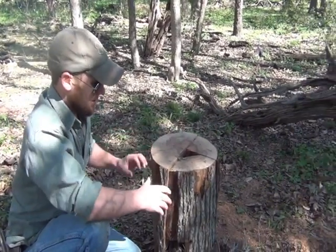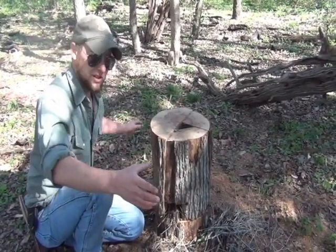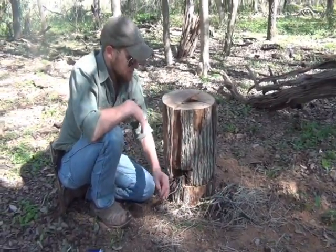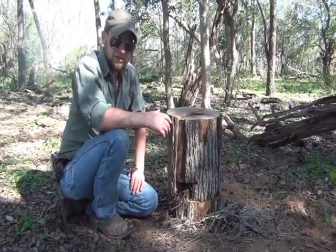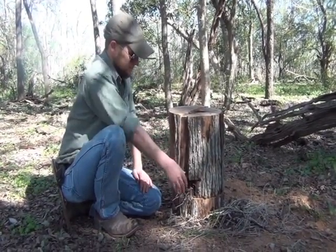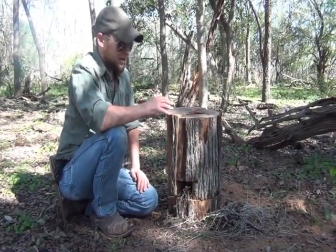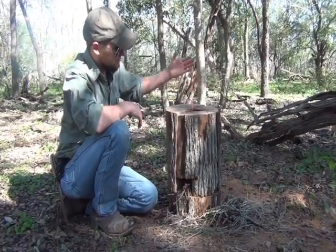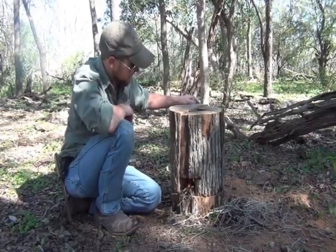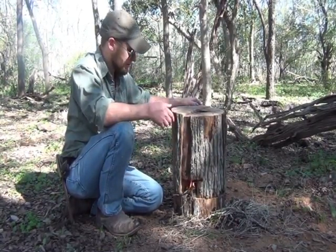And the idea is that all your heat is being funneled up through this chimney instead of being dispersed and displaced like it would in a campfire. With just a few twigs like this, you can boil multiple gallons worth of water, and you can cook lots and lots of meals using very little firewood. And it works out really well. It's not really a heat fire, but it's definitely a cooking fire. So check that out. There's some beautiful flames coming up, lots of heat, and it's already getting fired up. So within a very short amount of time, you could be boiling water, you could cook your entire meal.